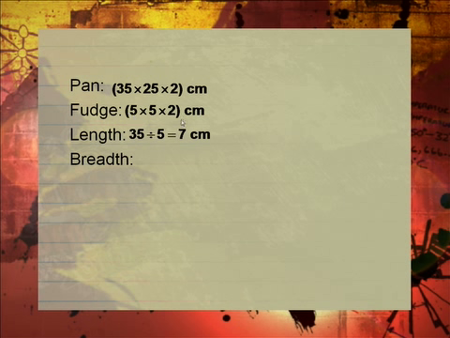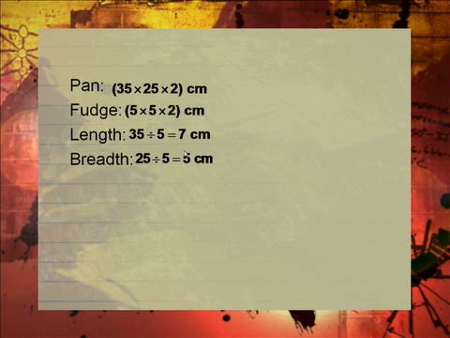So that length will have 7 fives in it. Then for the breadth, I'm going to take 25 and divide by 5. The height, I'm fine. The height for the block and the height for the pan are equal. I'm just dealing with these dimensions, this with that and this with that.